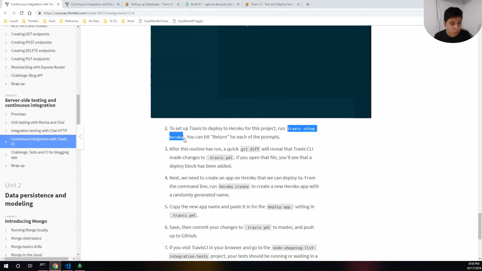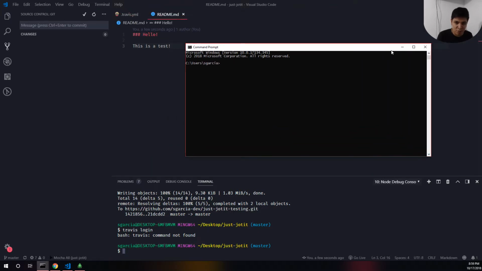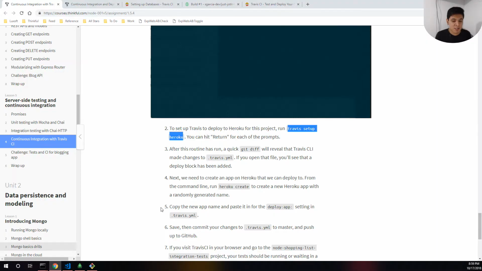Now, here is a really, really big warning. I've had quite a few students, and I've seen a lot of students, have problems with this command. It seems that the cause is Git Bash. This nice terminal with colors you can see here is Git Bash running. In Windows, we have the command prompt, which is the standard, pretty ugly terminal you can see right here. And we have Git Bash, which is this newer terminal that Git installs. It's cooler to use because it has colors and more commands.